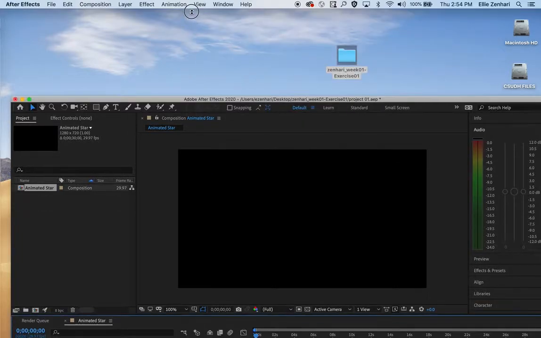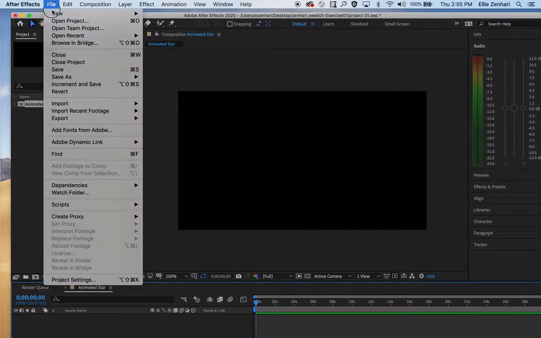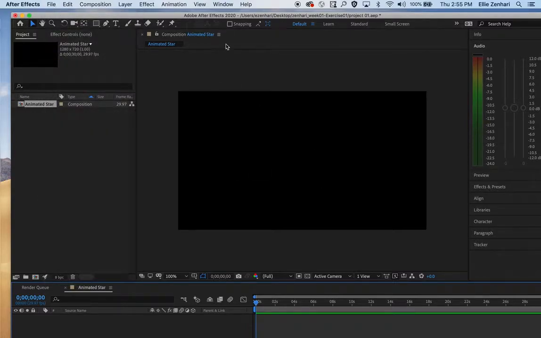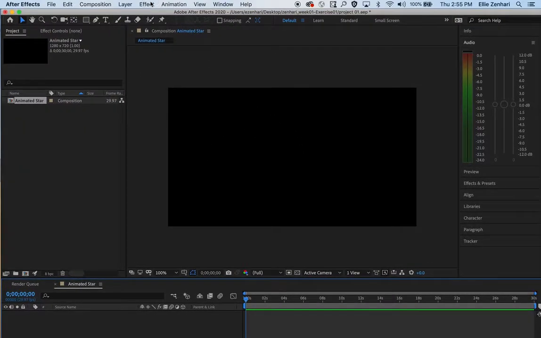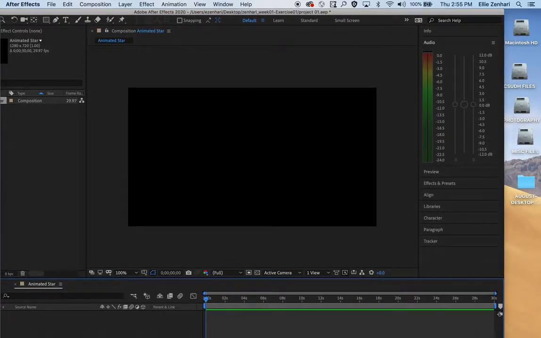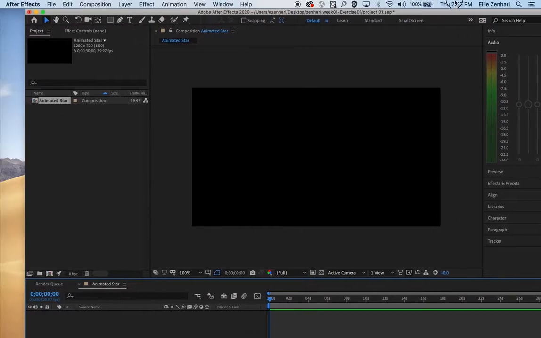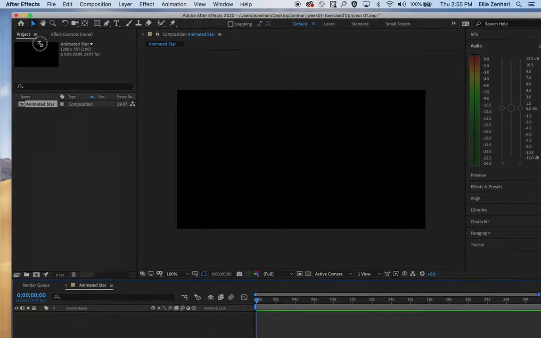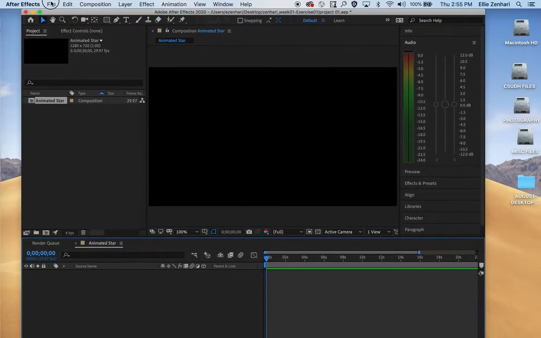The way you do that is File, Import, or Command I. And this is your composition window. This is your stretched out clock. I'm going to close this a little bit and keep it a little smaller.